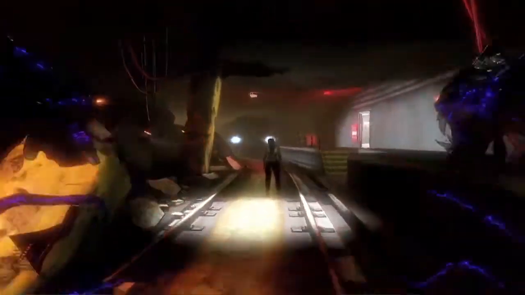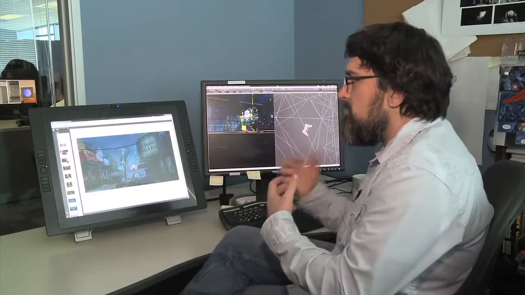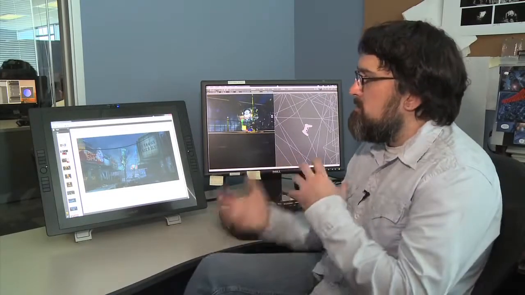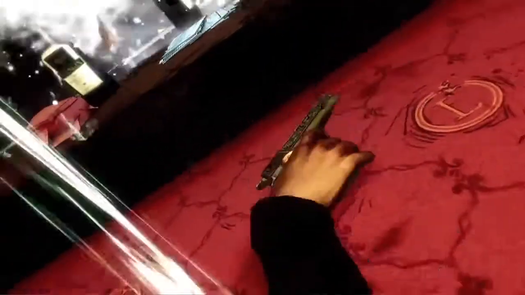The other side of what we're trying to do is use color, vibrant, saturated colors, in a genre of game that is so typically post-apocalyptic and devoid of color. We really wanted to do something a little bit fresh for us and a little bit different, and put color back into the world.